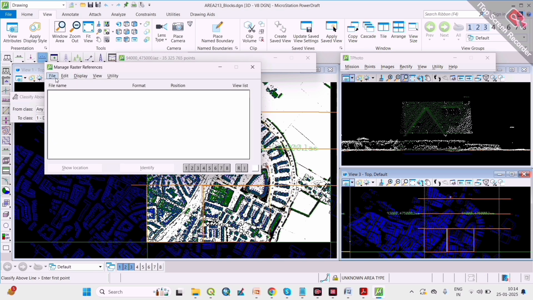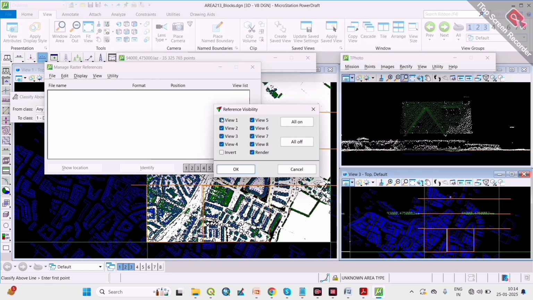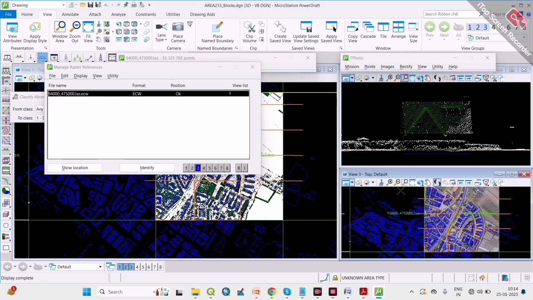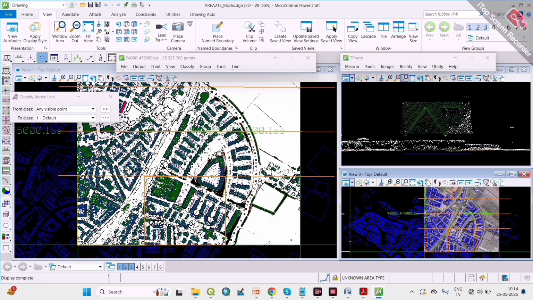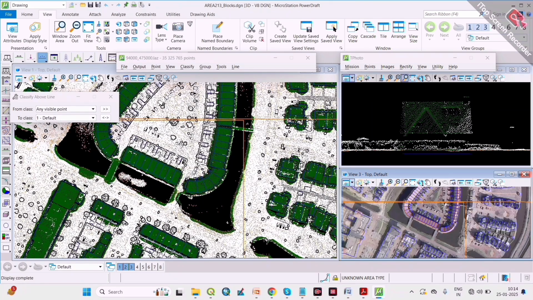Now for example, if we open the raster data, I want to go to the Raster Manager and open a raster data. I can simply attach my file, and this is the raster image of the current data given by the client. Then we will add, then we will click All Off and only open in view 3, and we will give OK. Then you can see that the raster data is opened, and we will simply close, and we can see that our views are synchronized, so we can get each of the data.